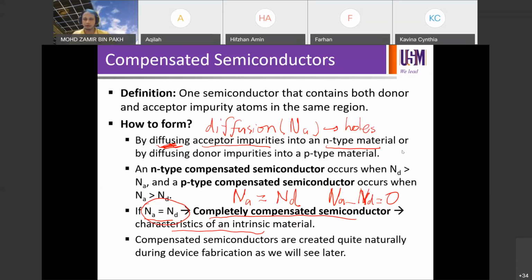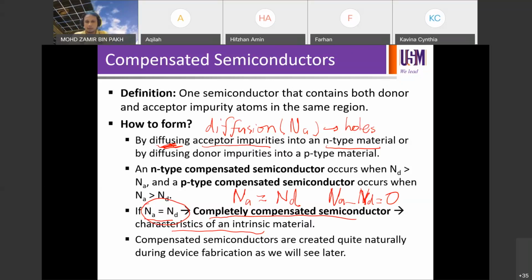So you started with a majority carrier because you either started with a p-type or with an n-type. So with either holes as majority in p-type or electrons as majority in n-type. But the moment you compensate, you are adding opposite dopant atoms, so opposite charges more or less, and when they are ionized, they will cancel out the effective majority carriers, leaving the final value at 0. Okay, when your Na is completely equal to Nd, your semiconductor is now completely compensated.